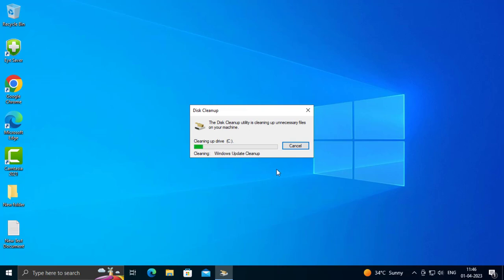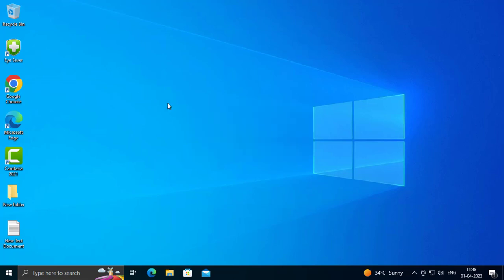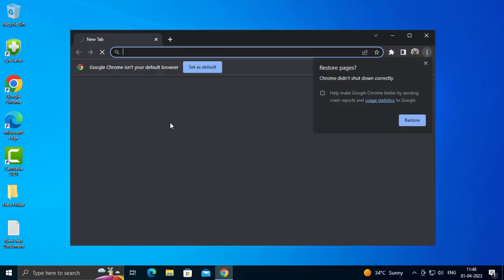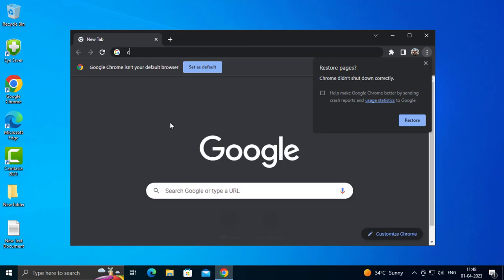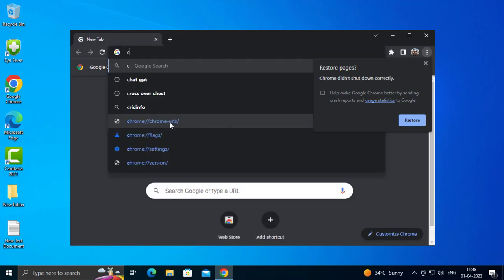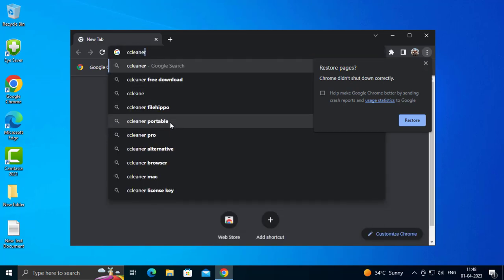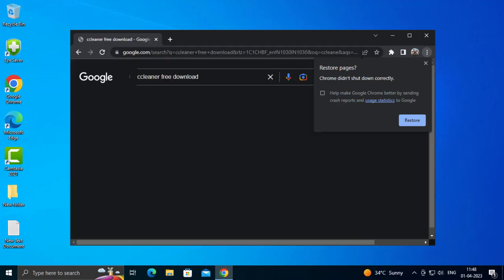After finishing disk cleanup, go to any browser you have, search for CCleaner free download.